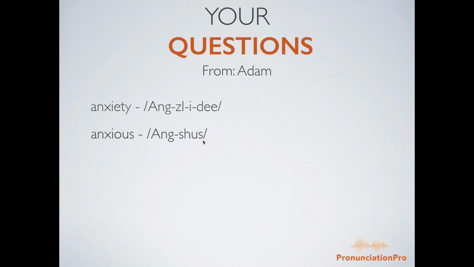Yes. So the trick there, when you have it separated, like we did with anxious, right? Anxious. If you think about it, you have these two parts that are separated, and then we're bringing them closer and closer together as far as how fast you move from one to the next. And the G, this is an interesting transition because we're going all the way from the back of the throat to the front with that SH. So we're going from the G, ang, to the SH in the front. So gush, gush. Gush. Anxious. Anxious. Anxious.